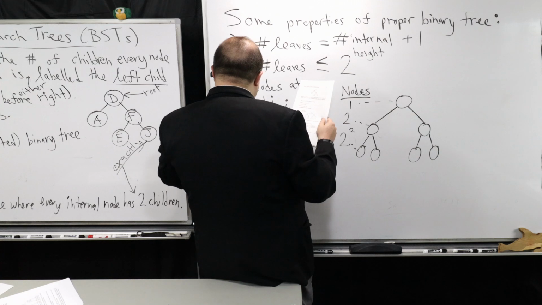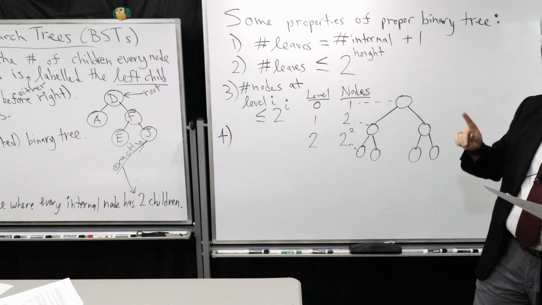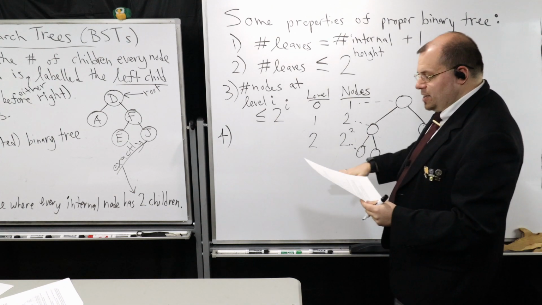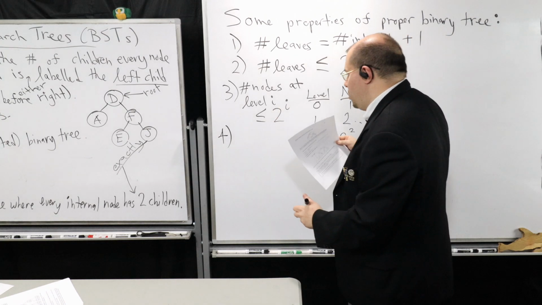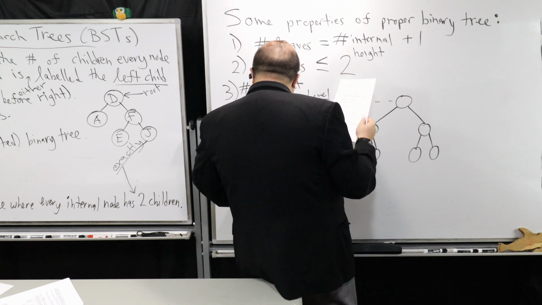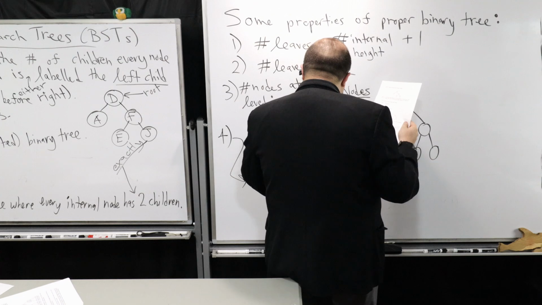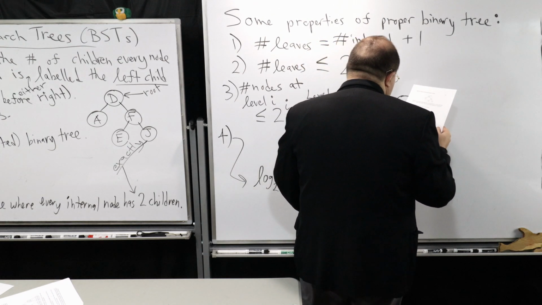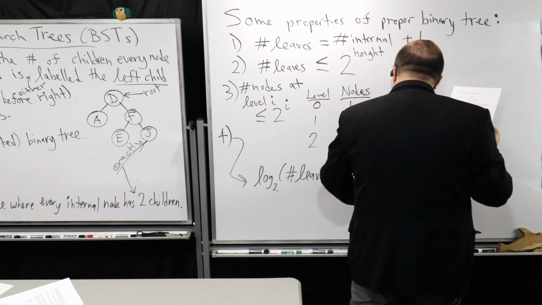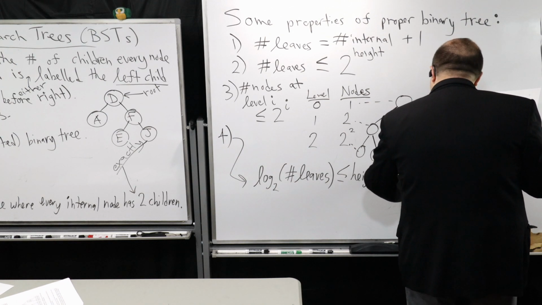One I'm not going to prove for you here, but it's going to be helpful for us later on when we study a topic called AVL trees later in the course. It's going to use this property I'm going to describe in a moment. So I'm just going to write it right here: log base 2 of the number of leaves is no more than the height, so it's less than or equal to the height, but this is actually less than or equal to the number of internal nodes.